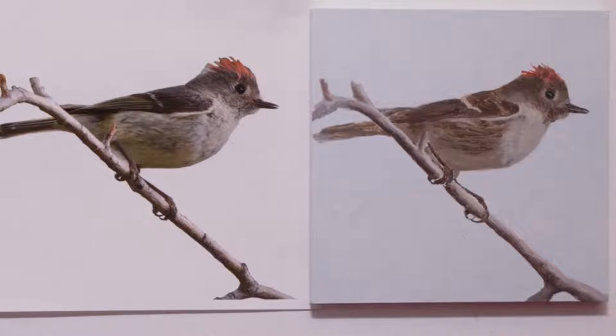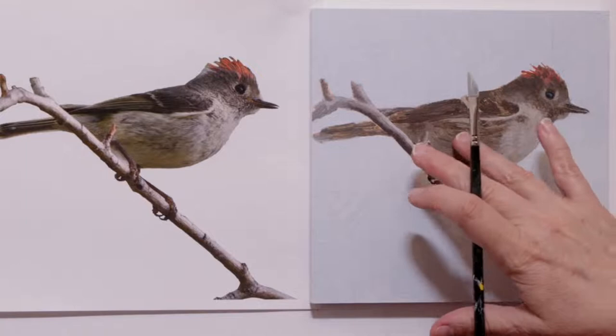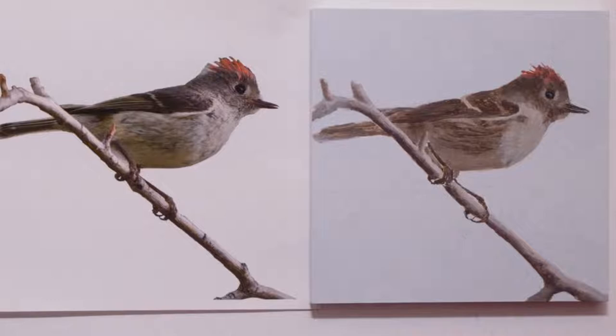I'm just going to get that dark back in here. There. Okay. Clean that up a little bit. Okay. So this should be dry enough now. I can come in with a value or two lighter. And I'm just going to build that up now.